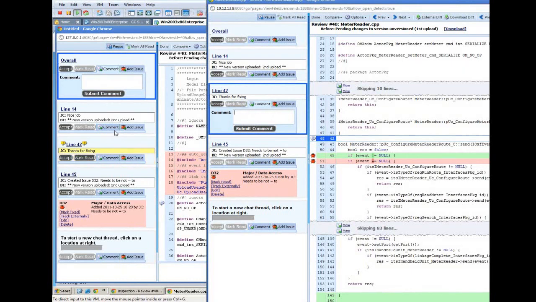And so we can go back and forth and make comments and communicate with one another basically real time here as we're looking at documents, whether we're looking at this code or we're looking at our requirements docs. We can go back and forth and communicate. And that's if we're all online at the same time.